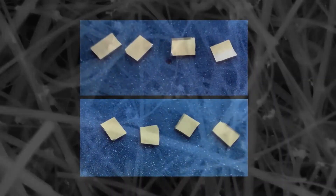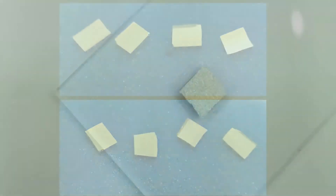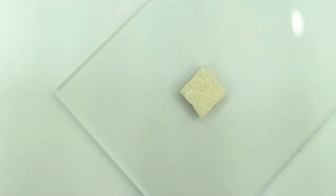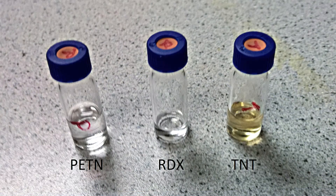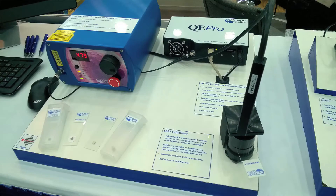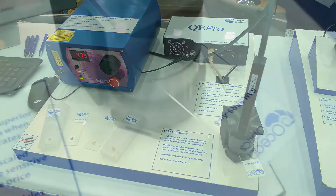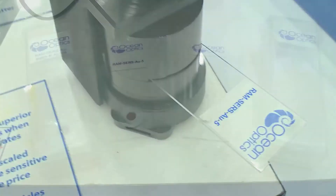We've developed something new. We have a proprietary plasma phase deposition process of a gold-silver nanosponge alloy onto a specially treated glass surface, and this is extremely sensitive to chemical weapons, explosives, pesticides, and a whole host of chemical and biological analytes. The active area of this technology is a four millimeter by four millimeter square mounted onto a standard microscope slide, and we offer a number of sampling accessories that accept these microscope slides and optimize the optical configuration such as the laser focal length.